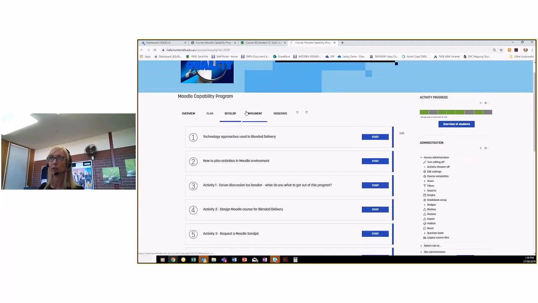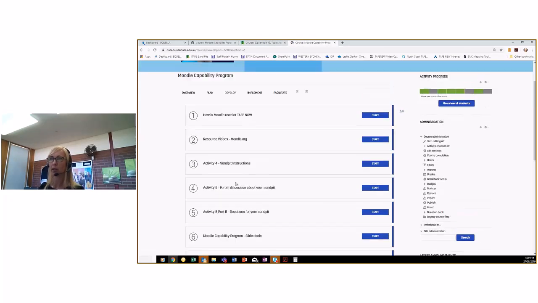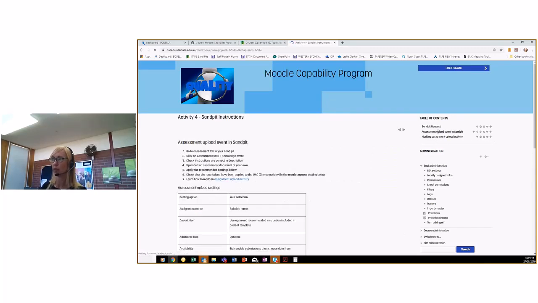It might be in the sandpit instructions. I made the sandpit instructions a book, actually. As you can see, there are chapters on the right hand side, and the second chapter is assessment upload event in sandpit.